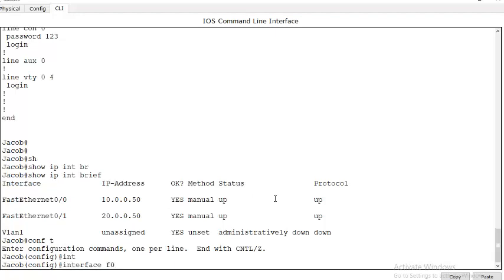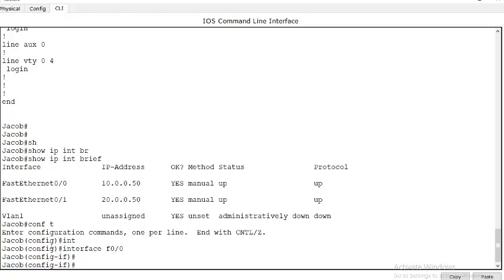interface F0/0. You see the difference? This is global configuration mode. This is if config, meaning interface configuration mode. I'm right now inside the interface F0/0. You can type F or you can also type fast Ethernet. The full word, it's your wish. I love to type F because it saves my typing. When I type fast Ethernet, I need to type too many characters. You can also use the tab button to fill the characters. But it's okay to type F and hit enter.